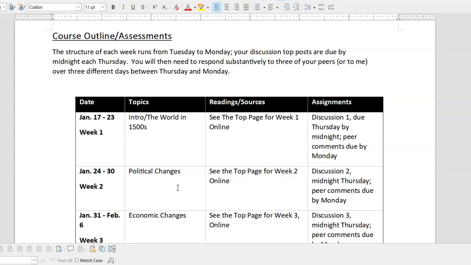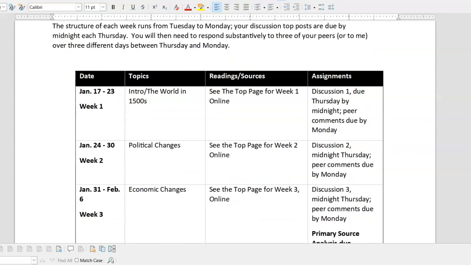If I have time, I will try, each weekend before the next week starts, to put the parts of the OpenStax text you need to read, but for the most part, I would say just continue to go straight through it because it's going to be pretty demanding. All right, so each week I have the dates already set up, the general topic, the readings and sources, which are on the top page for each week on the course itself. That's what online means, on the course page itself.